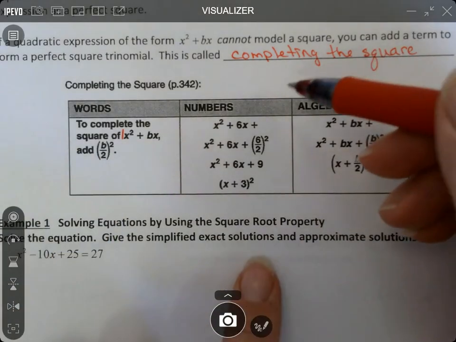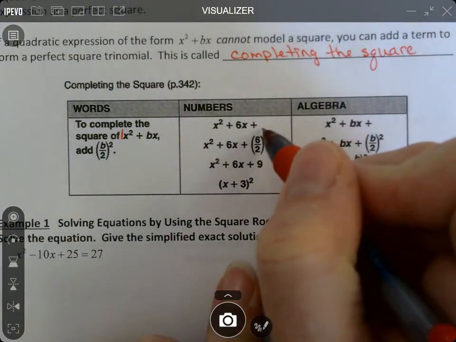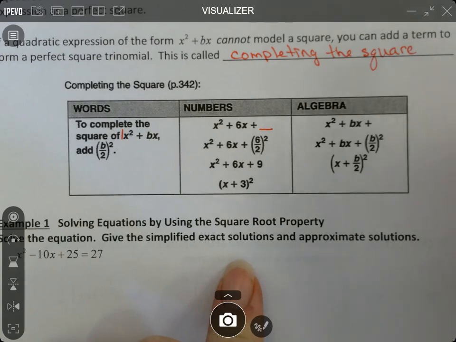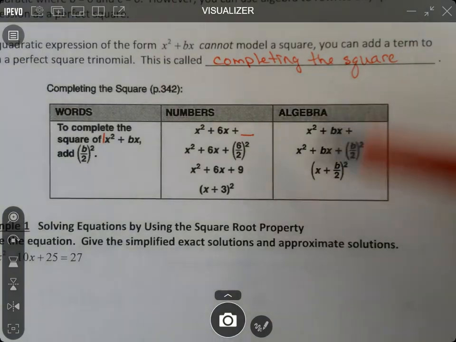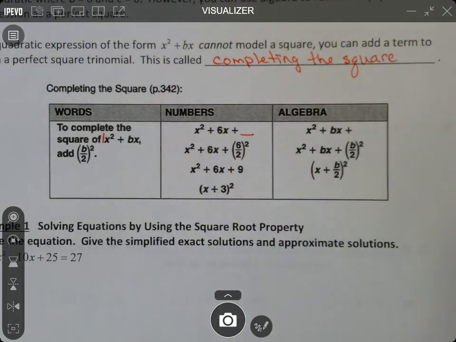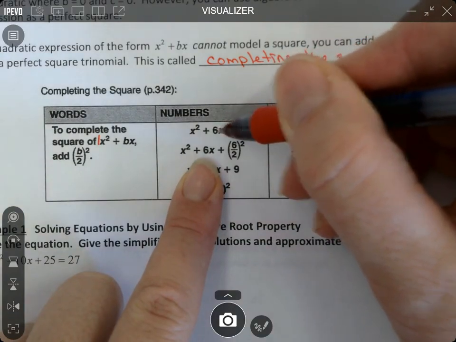So here's your example. I have an x squared plus 6x. I want to figure out what I can add here as a c to make this a perfect square. Now, you can't just go in and just change something, right? Like if you're going to do it to one side, you have to do it to another side, or you have to balance it. I'm just showing you how to complete the square, and then I'm going to show you how to use it. So they took the term that was b, 6, and they divided it by 2.